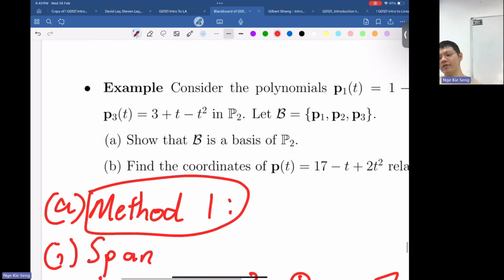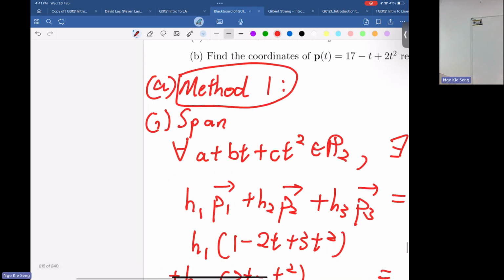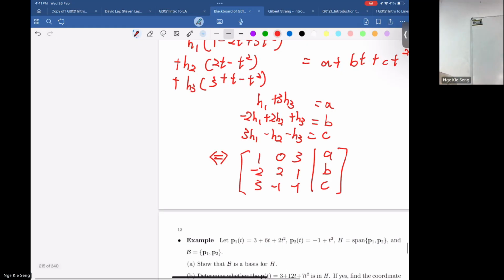I think this type of question already is a bonus question. What does it mean? Bonus means what? I already tell you it must span. It must be linearly independent. So your calculation should get a pivot in every row. If you don't get a pivot in every row, there are two cases. Either your calculation is wrong, or the question is wrong. So if you think that your calculation is right, the question should be wrong.